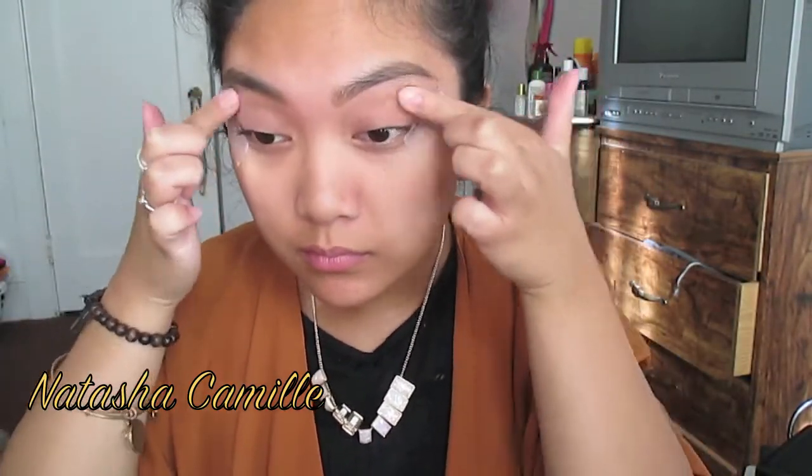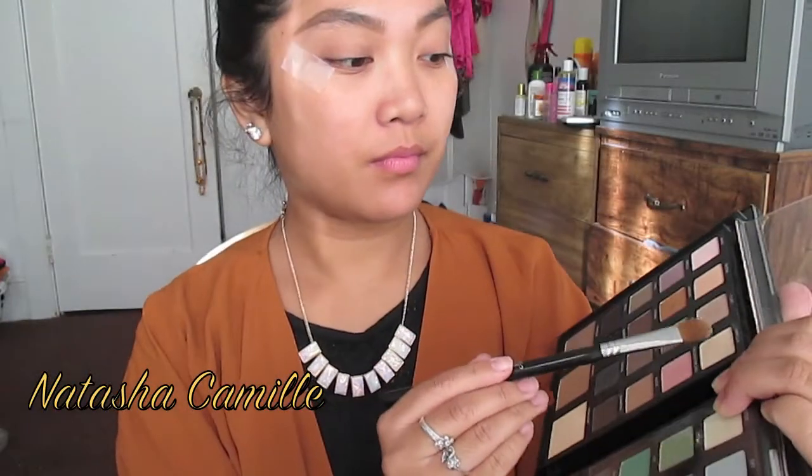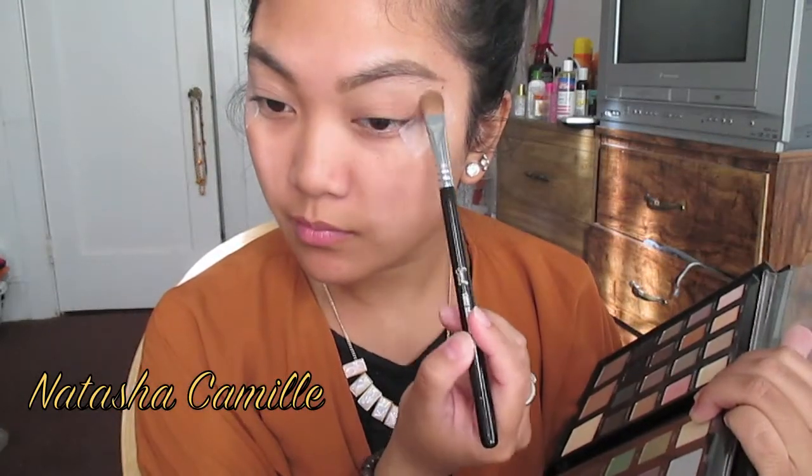First step is I'm priming my eyelids with my Fergie for Wet n Wild eyeshadow primer. You can use any primer that you like, but this is my holiest of grails. The first color we're taking is called Vanilla, and I'm using that as a matte cream highlight for under the brow bone.